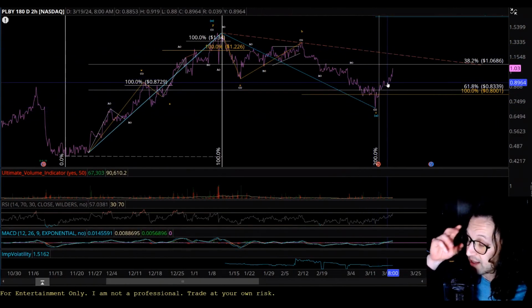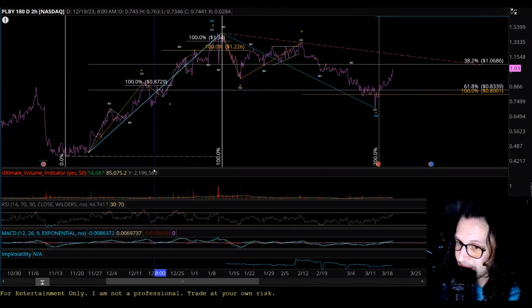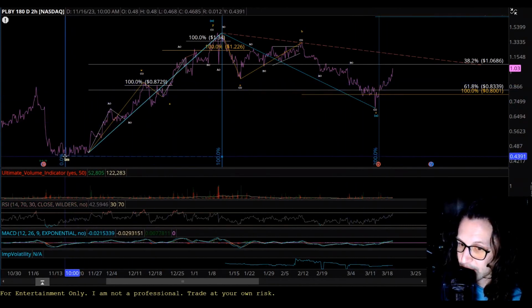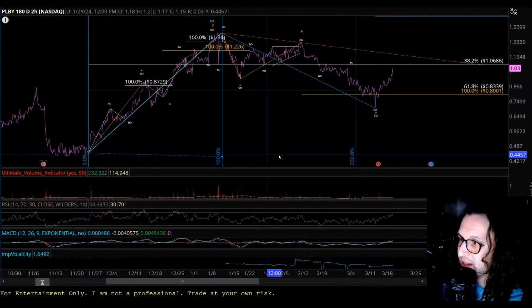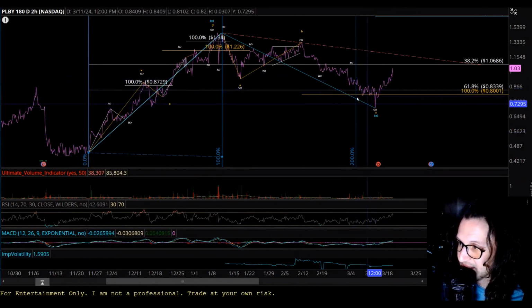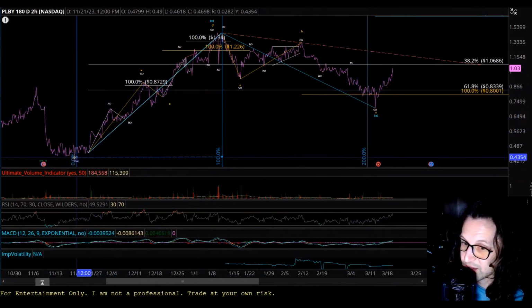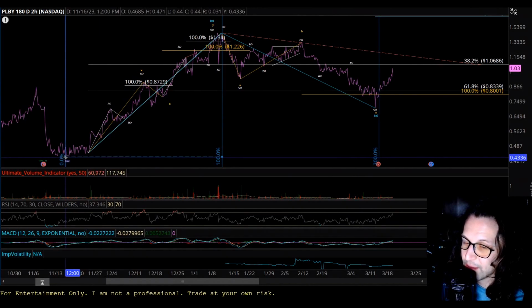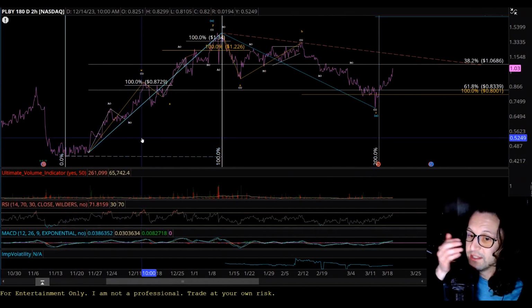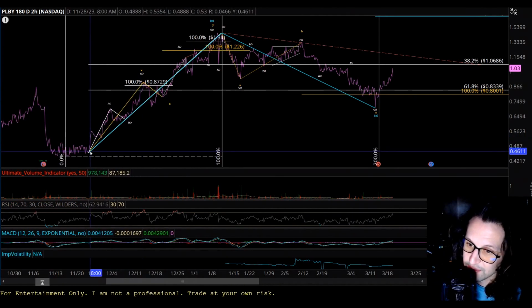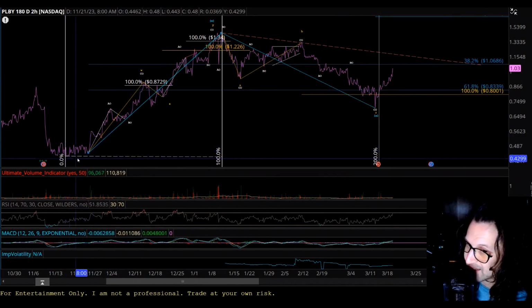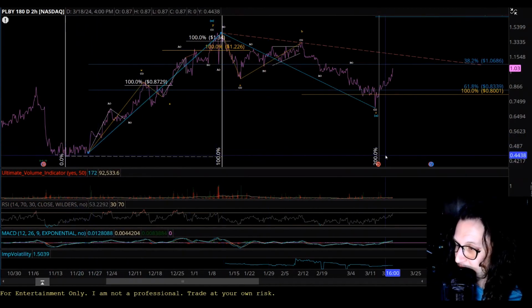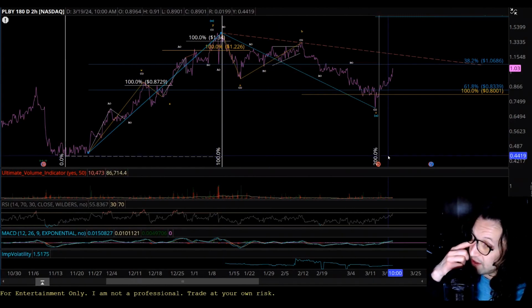Of course, I was not able to actually time that, because the original measurement was from here, and that did not correctly predict where the bottom was. It did get close though. I wasn't really sure where I wanted to put that, but I think the lowest low there is really where it should be. And so I could even possibly take all of these measurements and also pull them back, now that I know that this is probably where it belongs. Nonetheless, that's neither here nor there.